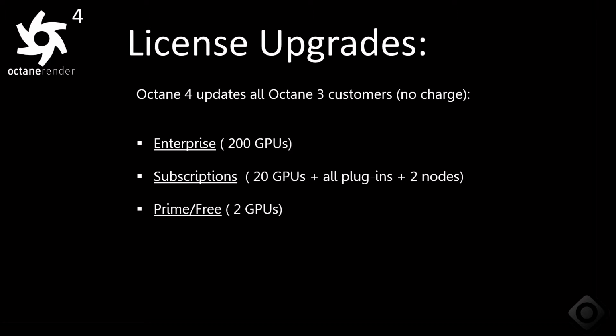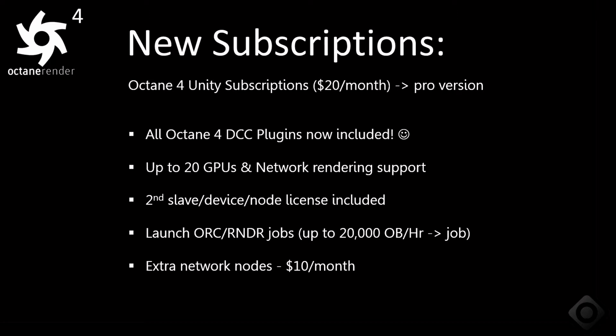Existing Octane users that bought the box license have an enterprise version that can support hundreds of GPUs. We have a $20 a month subscription that gives you just about everything you need in Octane today, including all DCC plugins. And then the free GPU version that's been in Unity since last year now supports 2 GPUs, and we're going to be adding even more plugins to that free tier.